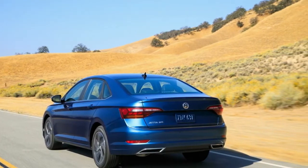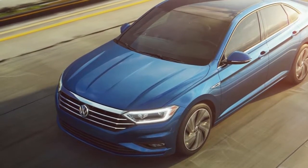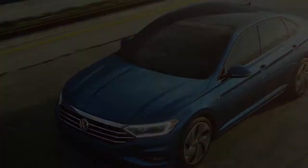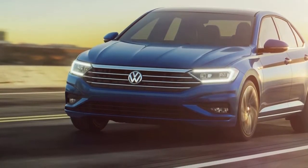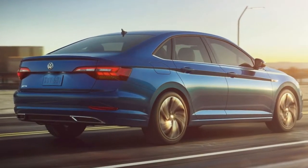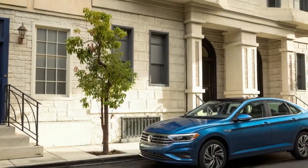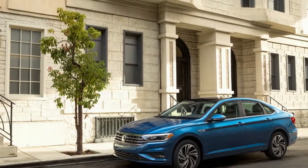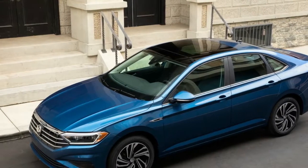While the earlier model improved significantly over its life cycle, it never quite transcended the impression that VW had cost-cut the personality out of the car. Given that full LED lighting is standard equipment this time around and the array of options is impressive, this latest Jetta looks to regain its position as the aesthete's choice in the compact sedan segment, even if we're not quite sure what the car's aesthetics are saying to us.